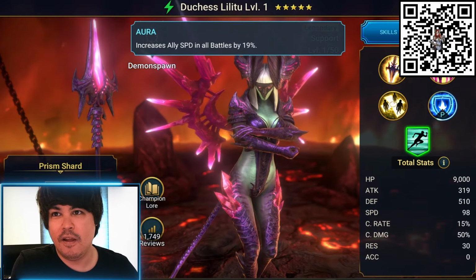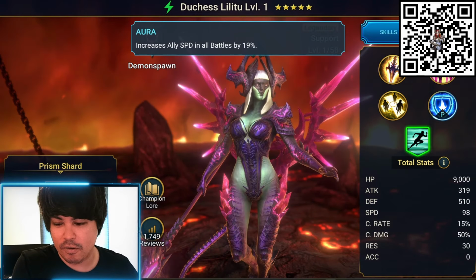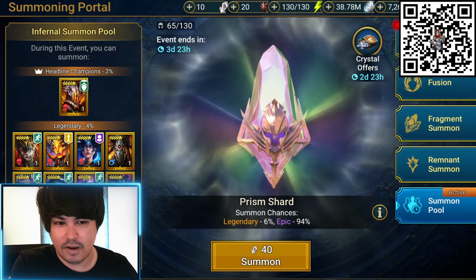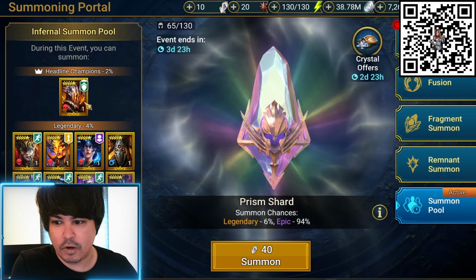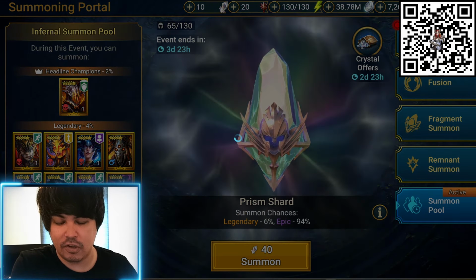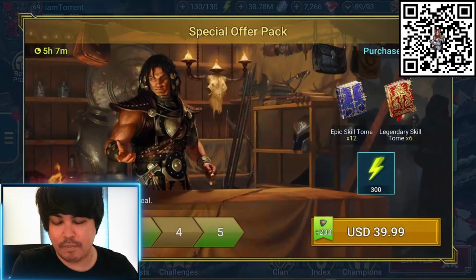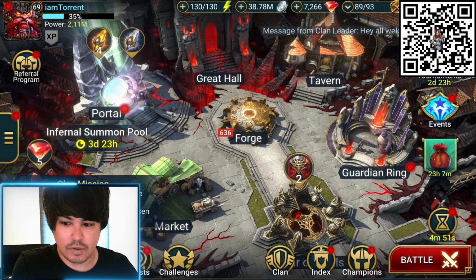Super lucky. Congratulations to Nelly. Once again, better luck than me. Oh my god, I can't wait to tell him. I mean, it wasn't Volcanos, but hey, Duchess Lilitu, absolutely amazing. Amazing character. I'm pretty sure he doesn't have her. So, yeah. I'm sad, but that's just how the cookie crumbles sometimes when it comes to Raid Shadow Legends.